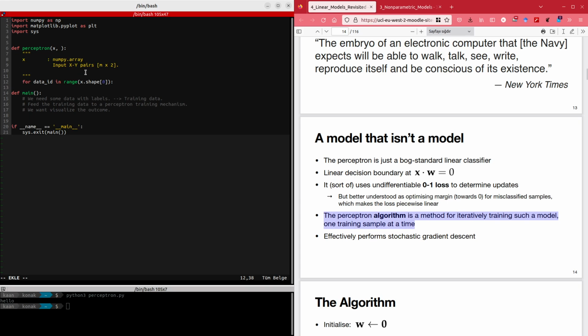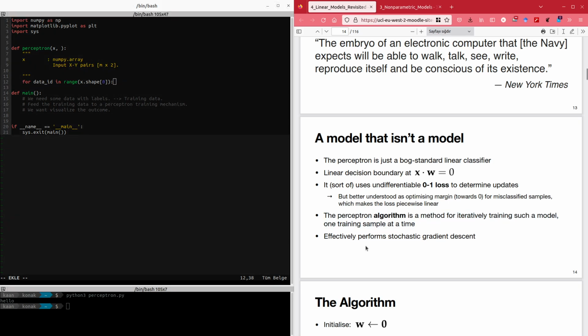Because if I have m points, x shape is m, right? Let's say if I have 100 points, I need to go through from 0 to 100 and pick the data and then run it through the Perceptron. Why do I need to do that? Because it's written in the slide 14, as you can see. It's also in the description.